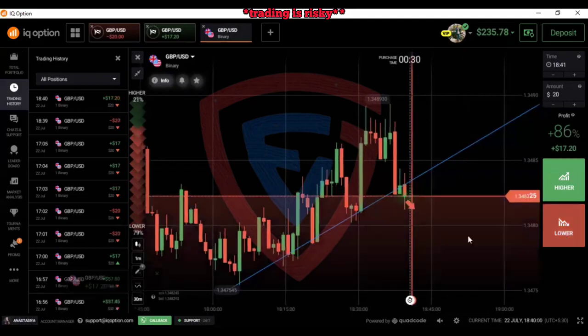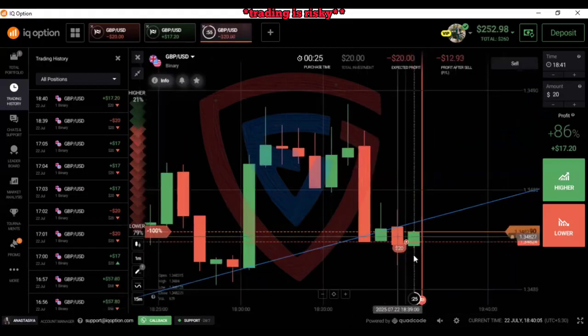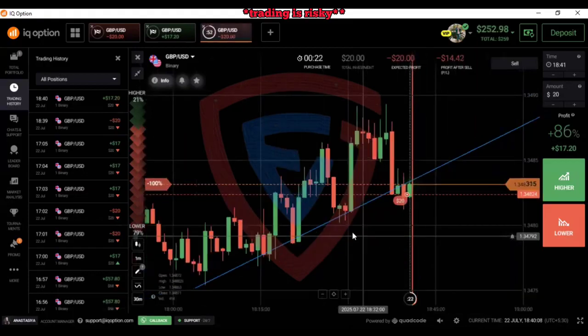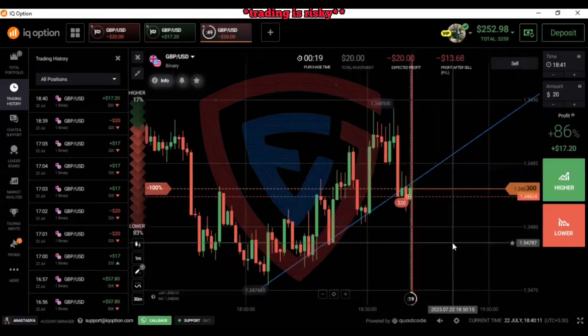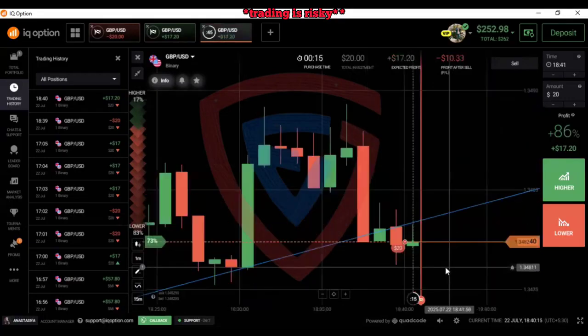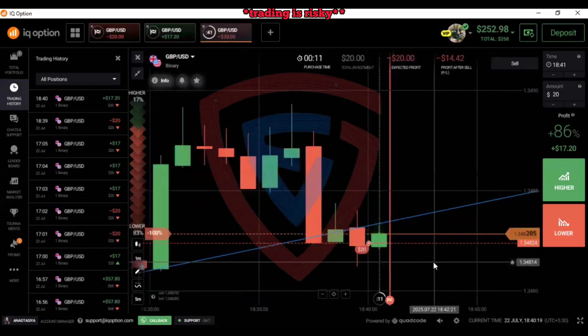Okay, I'm going to place a lower option trade again. I placed a lower option trade because the sellers dominate in the market, and the next level is here. So there is a gap to this level, so the sellers will try to continue the downtrend. We can go with the sellers only. We should not go with buyers here because of the sellers' domination.